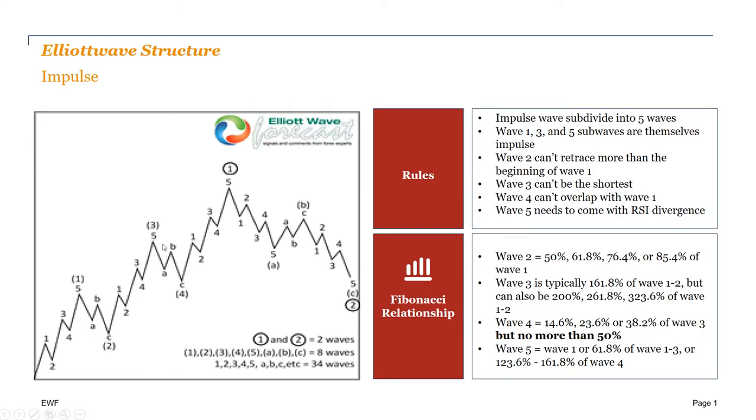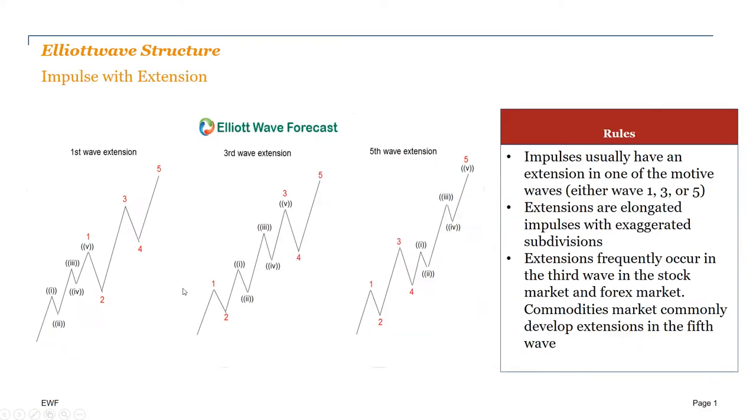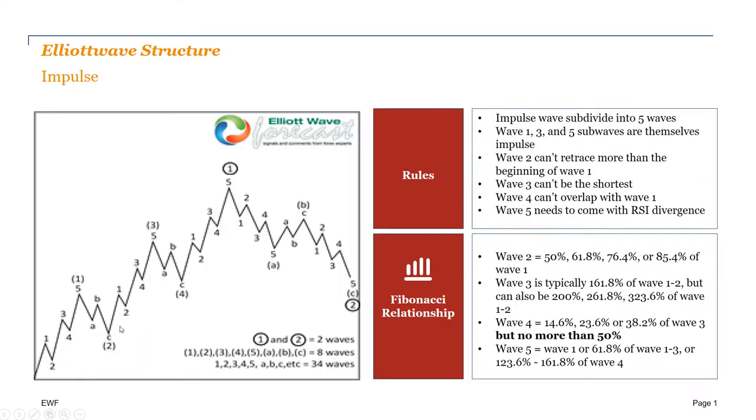If the third leg is not extended, and if it is between 61.8% to 123.6%, then that means it is most likely an ABC. But if the third leg is extended and reaches 161.8%, then you should start thinking whether this is actually a 1, 2, 3 with 4 and then 5. Same thing if it is a bullish 5, 3, 5, then when the third leg, in this particular case, right here is extended, you should start thinking whether this is a 1, 2, 3 followed by 4 and then 5 to the upside. All right.